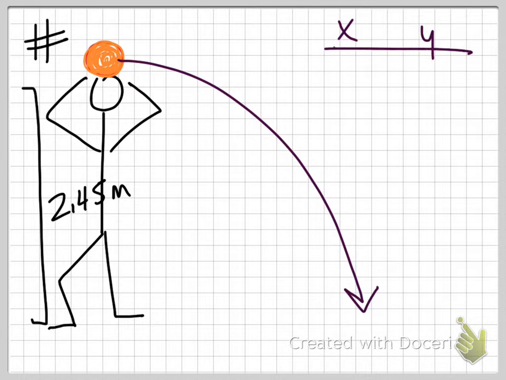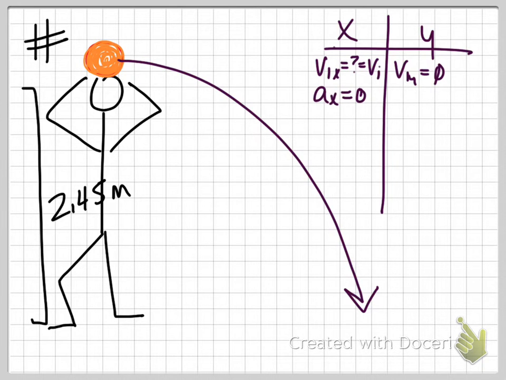So if we look at our x and y variables, the trick here is that velocity on the x-axis doesn't change. So let's examine that statement. Vix is what we're after, and that's the total Vi, because there was no initial velocity on the y-axis. So we know that Viy equals 0. A sub x equals 0. A sub y, negative 9.81 meters per second squared. Delta x, we don't know. Don't care. Delta y, we know, is negative 2.45 meters.